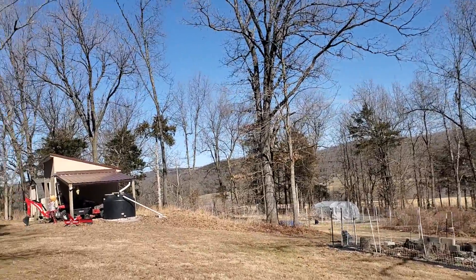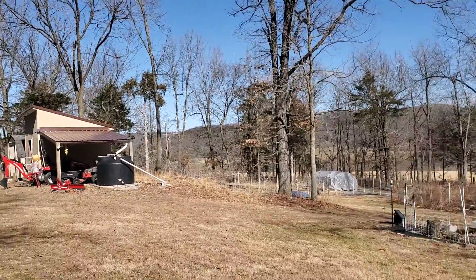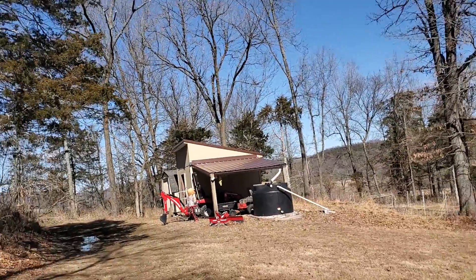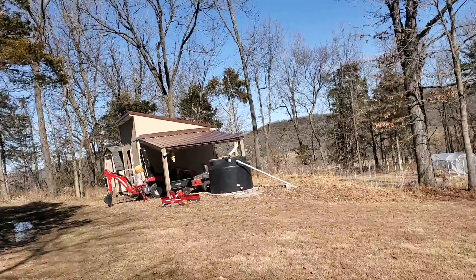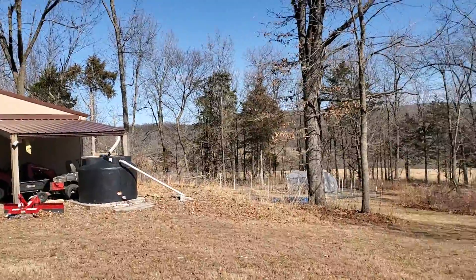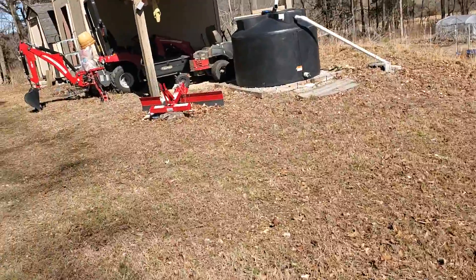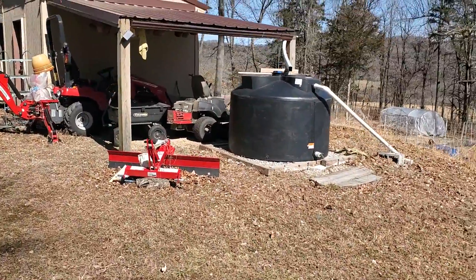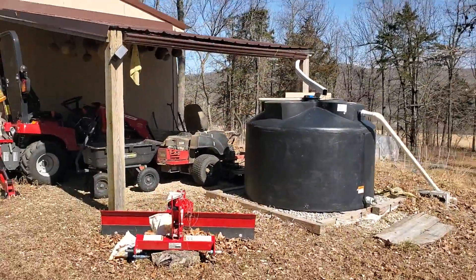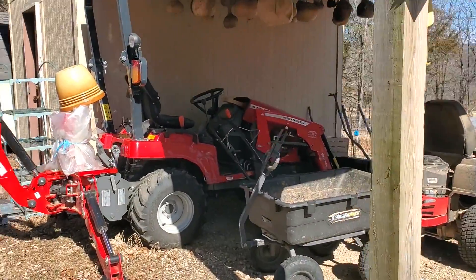Come out here, get to work, see how much I can get done — that's the goal anyway. I need to go to the workshop, get the tools, get the saw, get the drill, get the staple gun, just everything I think I might need to get the hinges and stuff on the door swapped around. Once that's done I can start working with the plastic. We'll see how far I get.